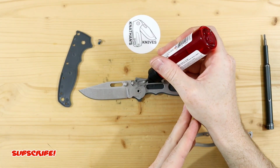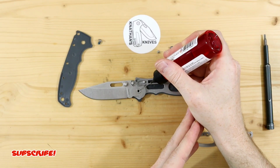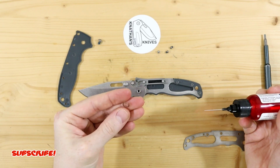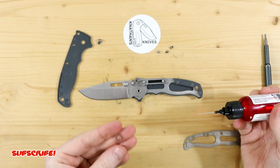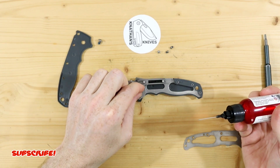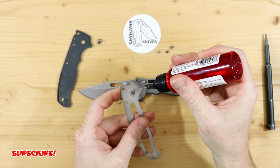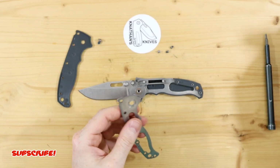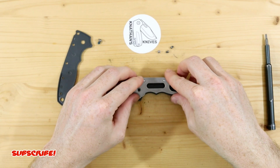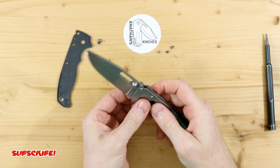Just a couple more drops of oil. Put about 3 of them. Again, larger towards the blade. And I'm just checking to make sure all the balls are there, which they are. Thank God. And then I'm actually going to put just a little bit on the liner. Now we're going to install this right on top. Hopefully that spring is going to cooperate with us, which it is.